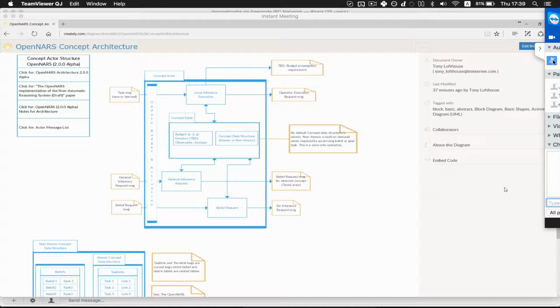You said that in the new version we have these 20 beliefs within the concept, and in the previous version we can have like 400 beliefs.